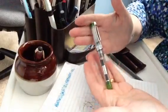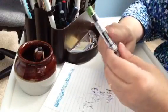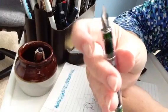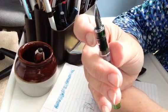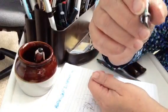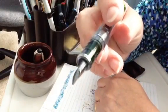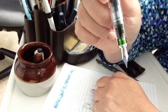This is a Pilot Prera demonstrator. Demonstrator means you can see the ink filling in there. It's loaded with green. You can see it in the finial. It's a finial. No, that's terrible. The finial is the end. Oh my God. See the ink in there? Isn't that kind of cool?